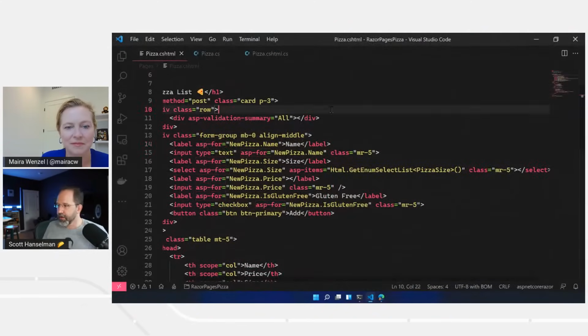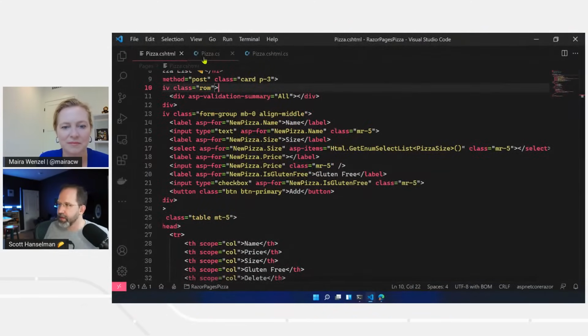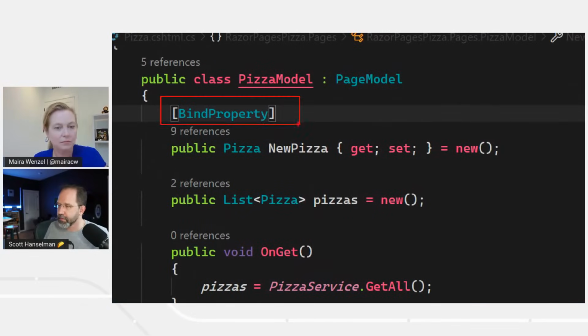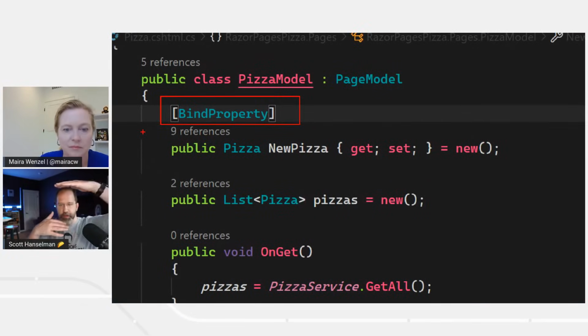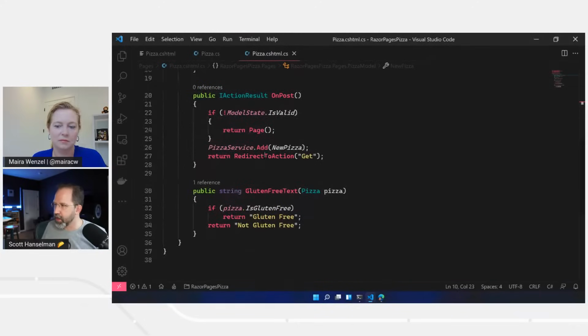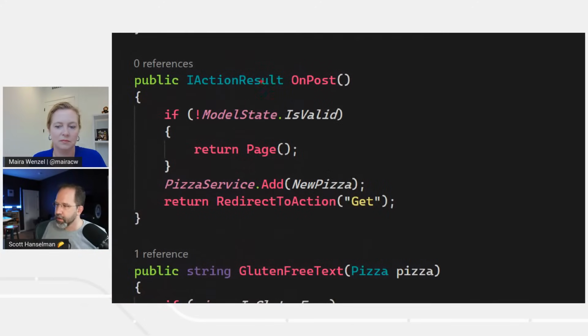Good stuff. So first, we had that bind property. Those name value pairs from the post showed up here. They ended up in new pizza. So in the on post, we had a thing called new pizza. But look here, if it's not valid, then we're not going to allow that.